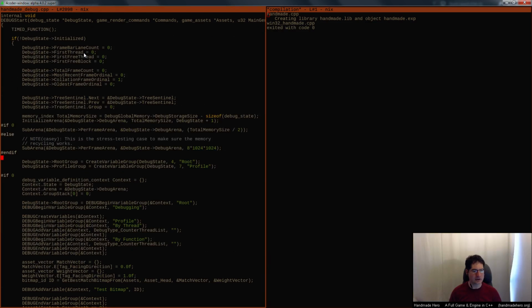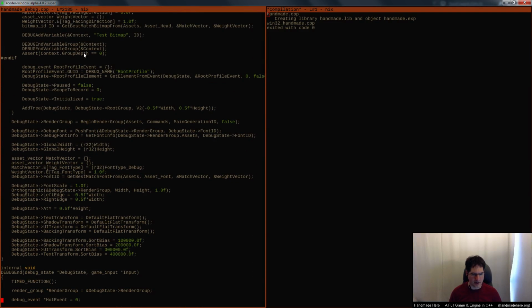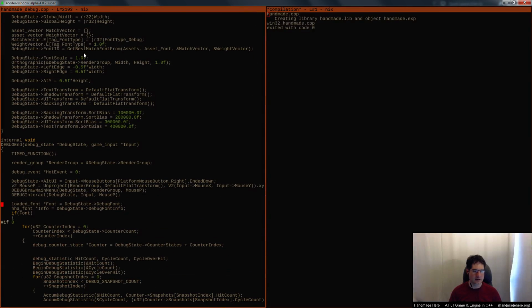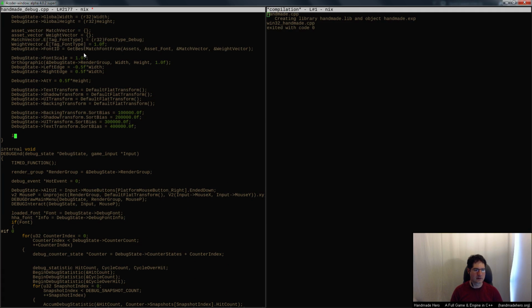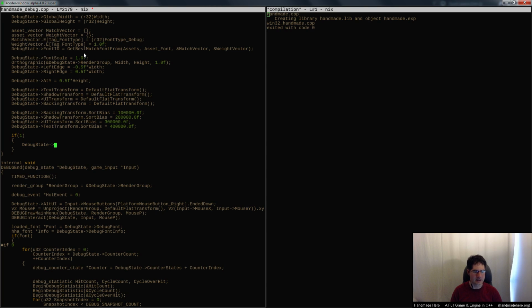So when we actually do debug start, what we want to do is see whether or not we are paused, right? We'll want to do an if paused here basically, but right now we don't actually use it. But if we are not paused, then we want most recent frame ordinal to overwrite viewing frame ordinal.